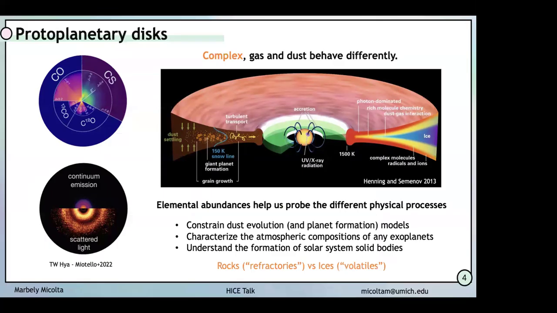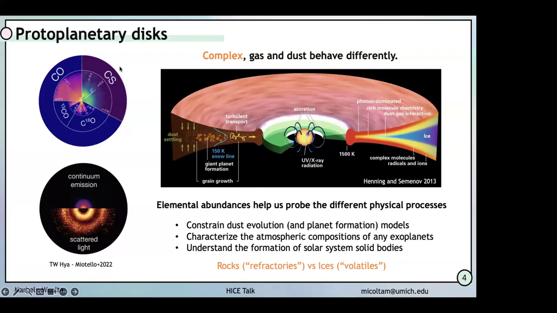The way we try to study this protoplanetary disk is you can study the gas, you can study the dust. We know closer to the star, they have higher temperatures than further out, so that will mainly constrain what kind of molecules and ices you will see. But depending on the size of the dust, it will move with the gas, or it can move completely independently. The bigger you are, you can settle and then move radially inwards faster than the gas itself. So this can look very different depending on which wavelength you look at it.